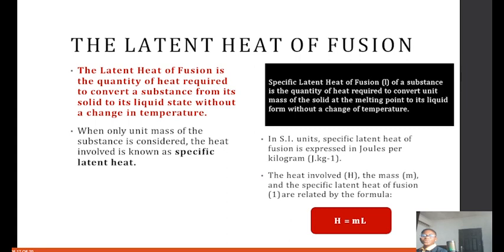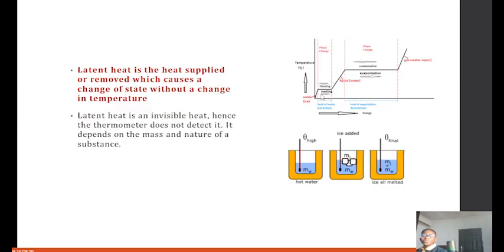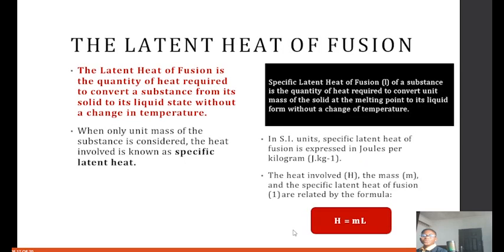The quantity of heat in specific heat capacity is H = mc change in theta. But as I showed you in the previous slide, there is no change in temperature in this one. There is only a phase change from ice to water, from water to gas. A phase change, but no change in temperature. So that is what this is talking about.